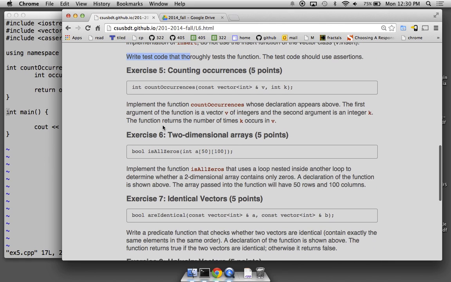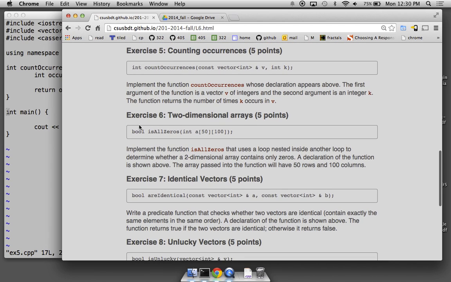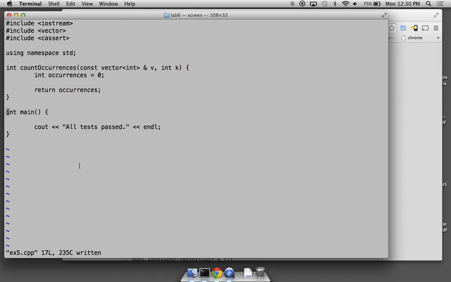But in problem 5, I did not ask for test code. But it would be good to have test code anyway, so I'm going to show it. So let's create a vector of int called v, and let's push back some values onto it.